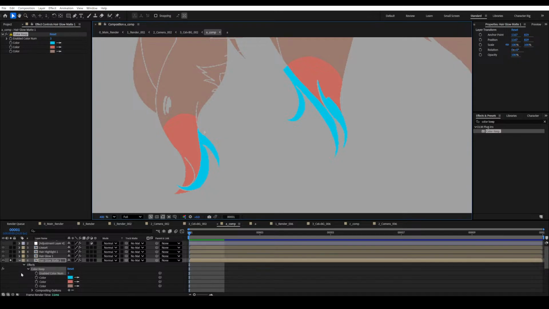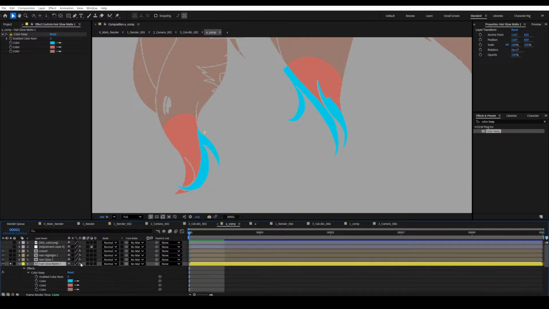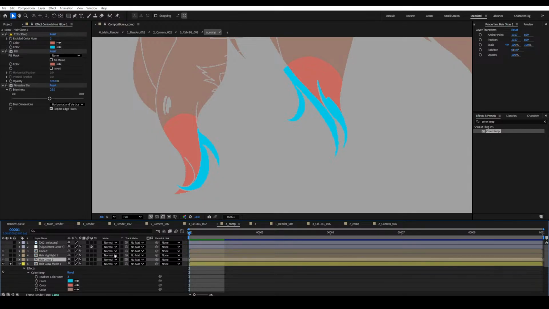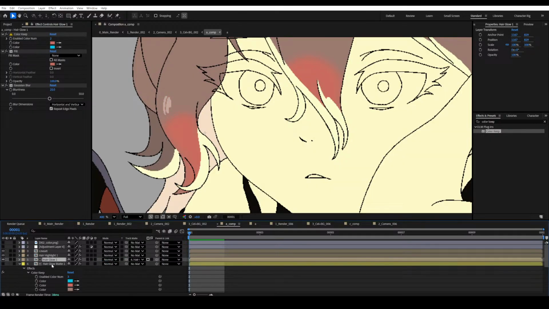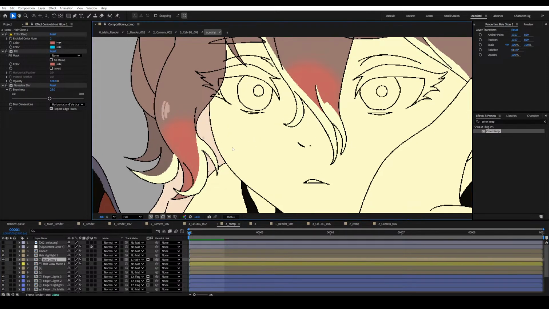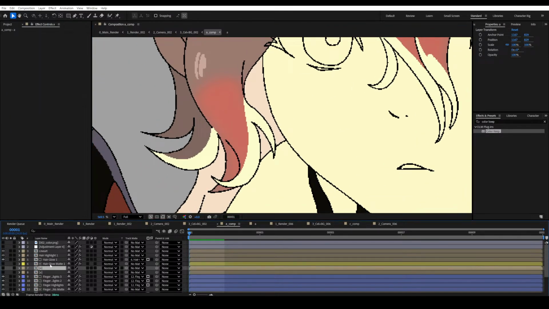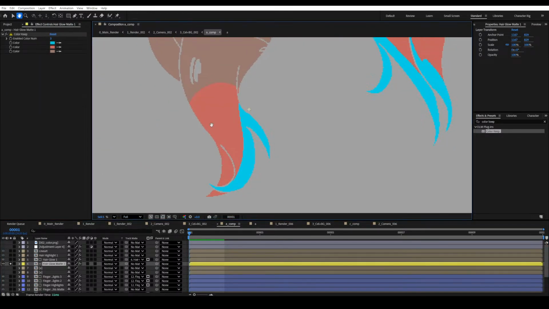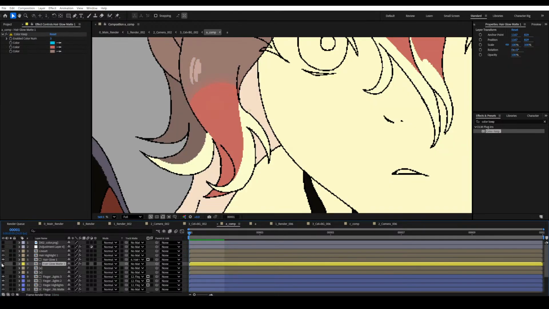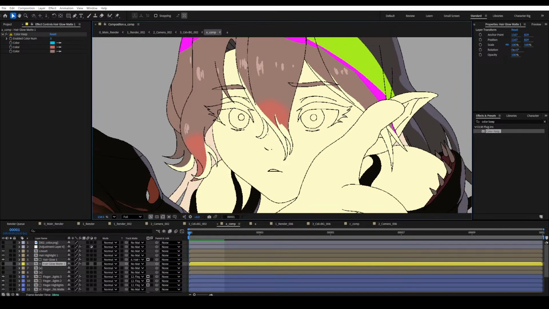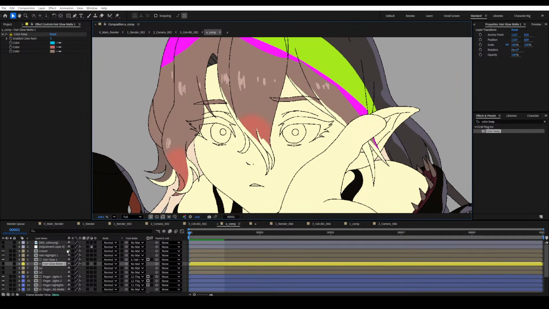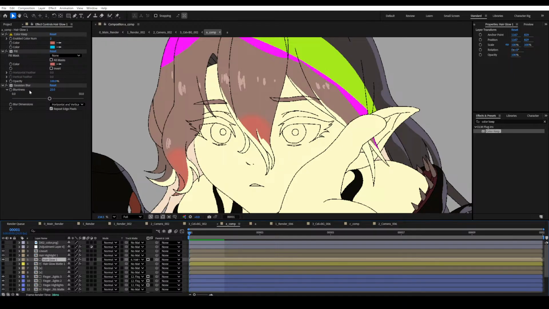So now that we've got this, we're gonna set it to this yellow color, because that's what I'm using for mats. And what I'm gonna do is drag the hair glow track matte onto here. And what that'll do is it'll hide the layer that we just made and make this glow only go within it. So it's only going on the boundaries we set here, right? And I think it looks pretty good, honestly. At least to begin with.